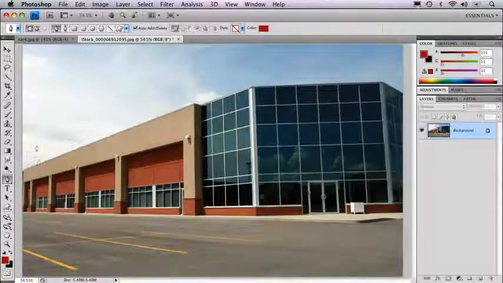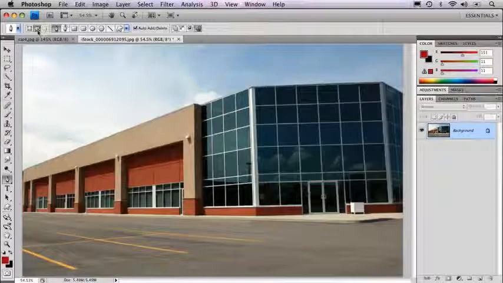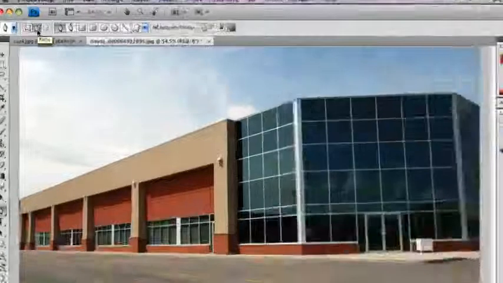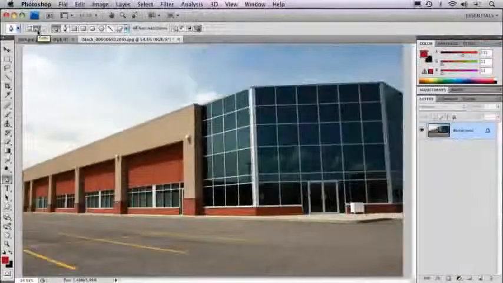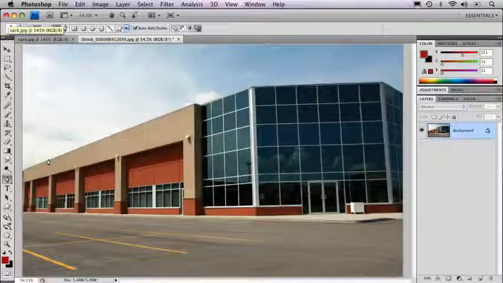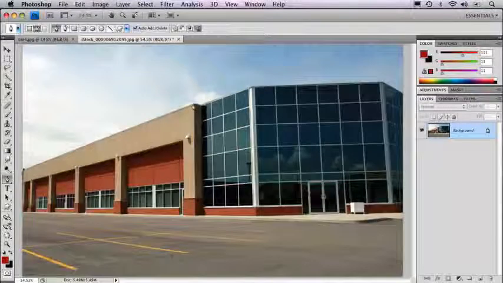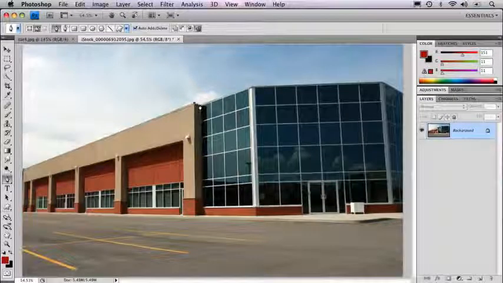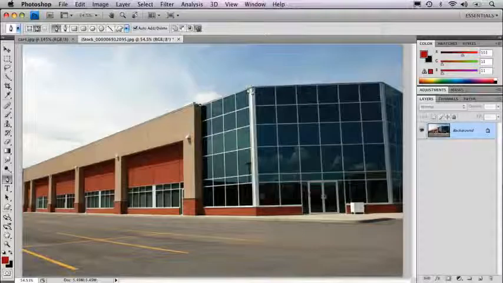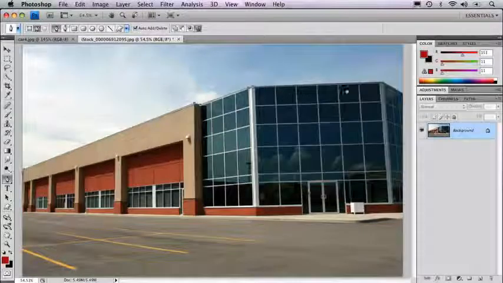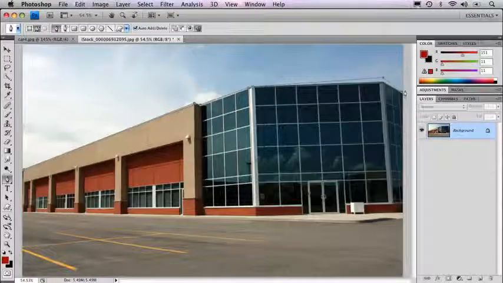The concept of the pen tool is very similar to the polygonal lasso tool. The first thing we need to do is make sure up here in the options bar that it's set to the second option, which is paths, because we want to create this thing called a path. Other than that, the concept is the same. We click once every time we want to change direction. But I'm going to deliberately be off a little bit just to show you the difference between this tool and the polygonal lasso tool.